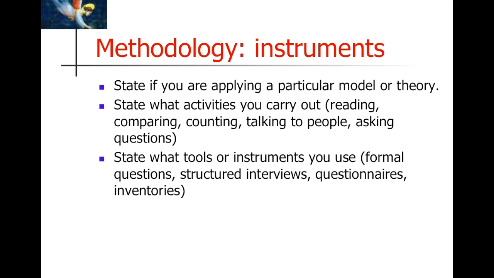Then you state what tools or instruments. There could be questions that you use in order to evaluate particular texts. These are the things I want to know about the text, the literary texts, and I'm going to go through them and find data on these particular questions. If you're doing an interview, usually you have a set of questions that you want answered in the interview. Those would be structured interviews. Questionnaires, obviously, clear research instrument. And inventories of things. For example, if you're studying job satisfaction, you have a list of things that indicate how satisfied a person is with their job.